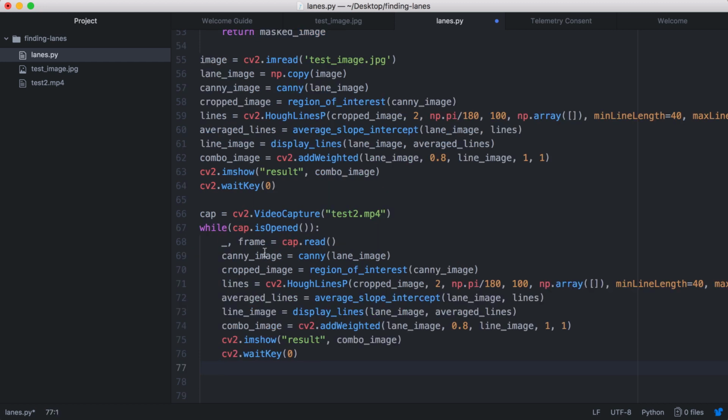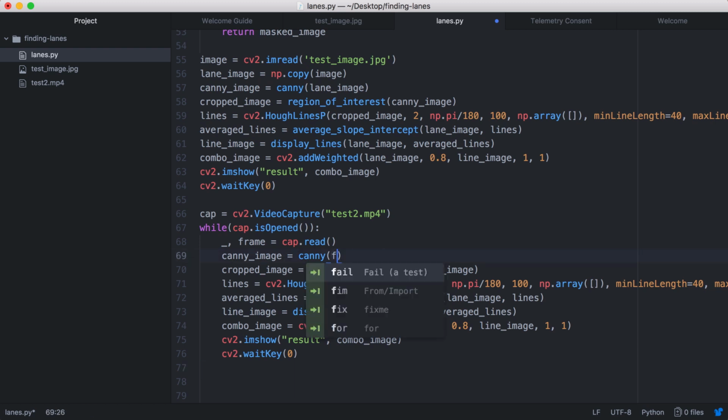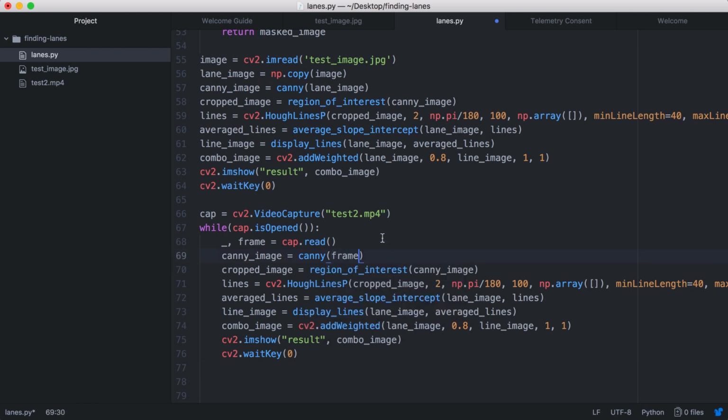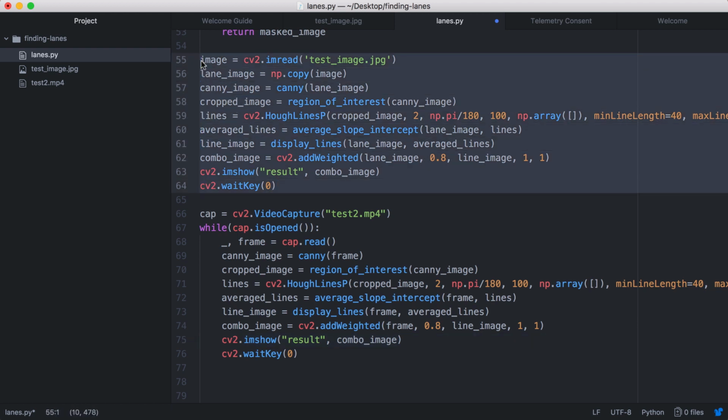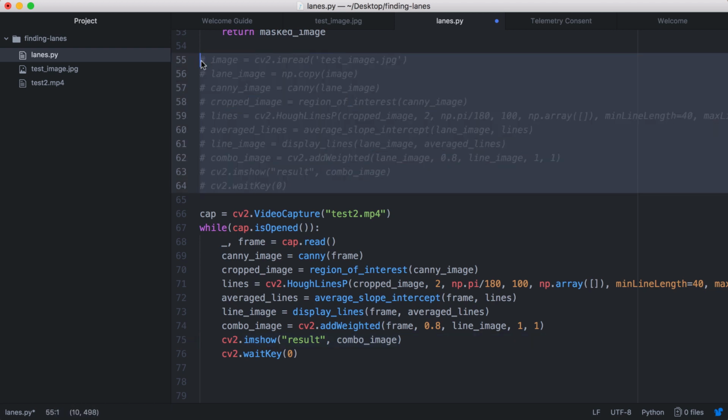And wherever it says lane image, we're going to replace that with the current video frame. Over here, here, and here as well. Make sure to get all of them, otherwise your code will not make any sense. Pretty easy. All we did was apply the algorithm we already implemented, but instead of a static image, we're doing it on a video, since we're not working with images anymore. You can go ahead and comment out this code or delete it, it's up to you. I myself will comment it out.